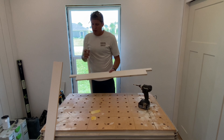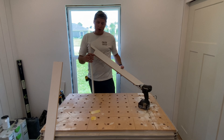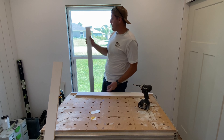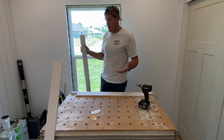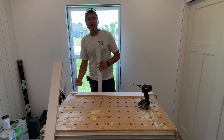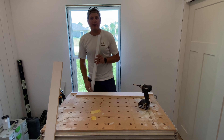So now that we have our sill cut and assembled, we have our marks for our extension jam where it goes and attaches on our sill. We also have marks on the legs of our extension jam for where the head goes in between. We can get out our table and start assembling everything. I normally like to shoot 18 gauge brads up through the bottom and then put a couple of trim screws to make sure that it holds nice and tight. So we'll pop this all together right now.